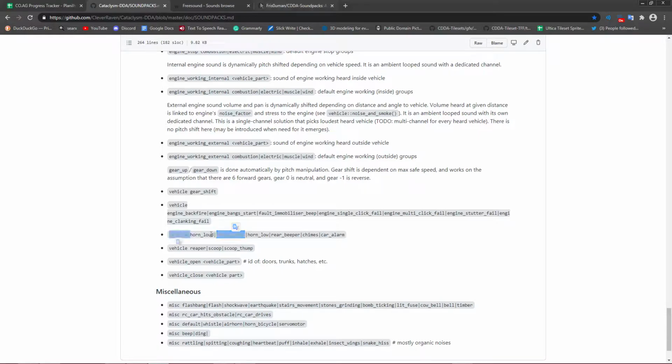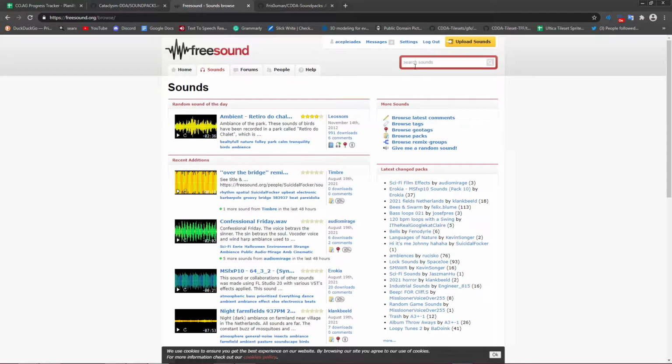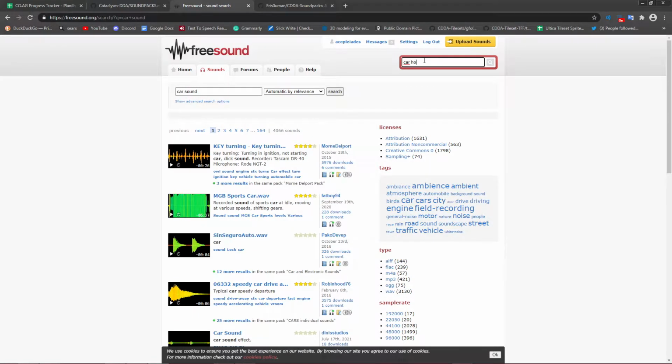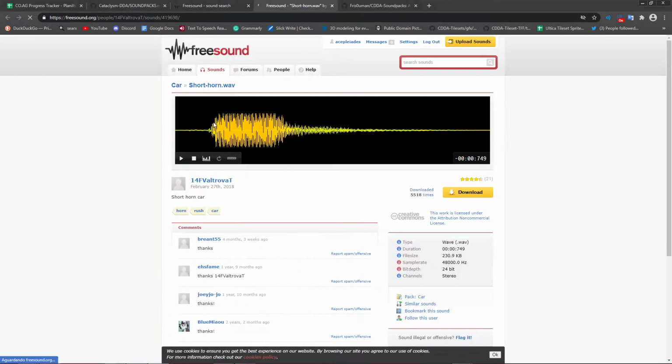Now let's look up car horn sounds here in freesound.org. Car horn, actually. How about this one? Okay, so I like this sound and I'm going to be downloading it. You should not just download and close this tab.